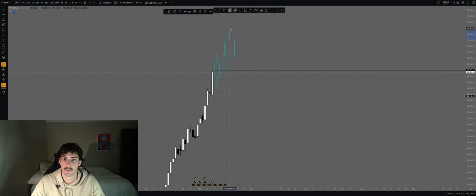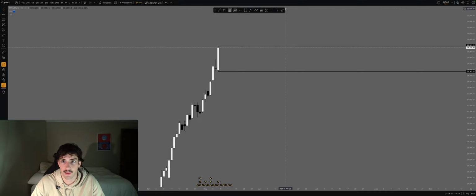You can make assumptions, but you can't predict what the market's going to do. Why I say I want to see us gap lower is, if we look here, this is Friday. The market gaps lower, which we can see here. So the market has gapped lower from the Friday open. We've manipulated lower and then distributed higher. Now we have Friday again. We gap higher, we manipulate lower, and then distribute higher.